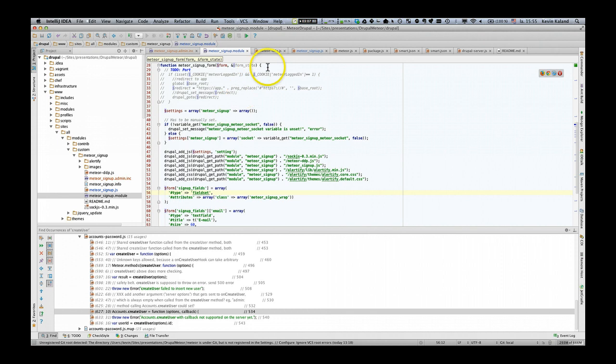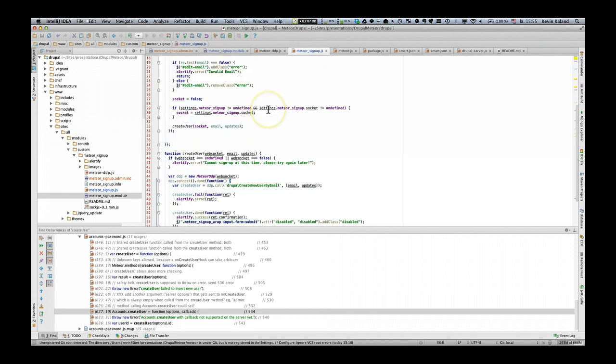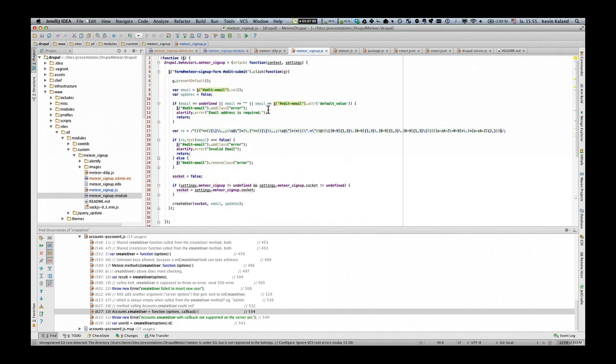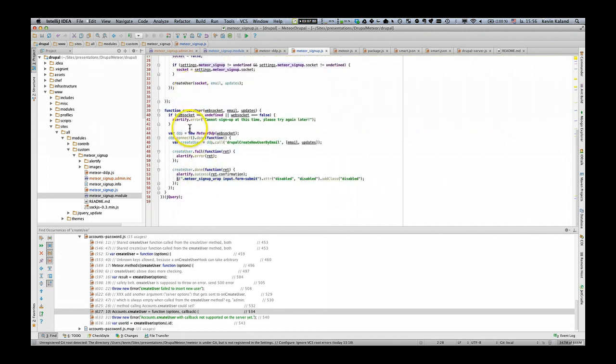So when I click that button, now we have to look at this meteor_signup.js JavaScript file. Am I losing anyone? Okay, cool. If you need me to slow down, just say something. Okay, so I add a Drupal behavior like you do in JavaScript, so it's the normal way of doing that. I just do some validation here, but the really cool part is this line right here. This is where we're calling what's called a Meteor method, and we'll take a look at that in a second.